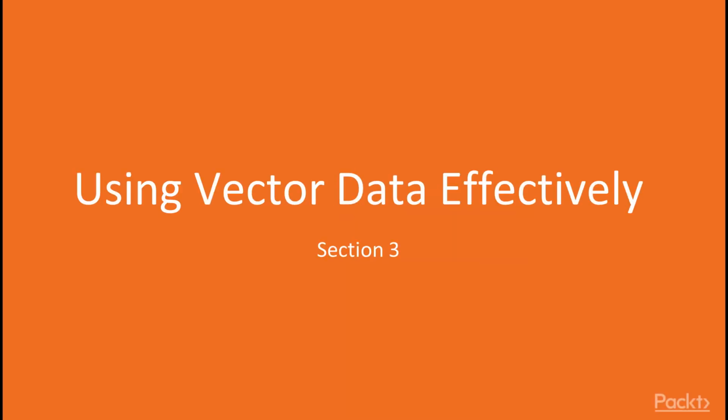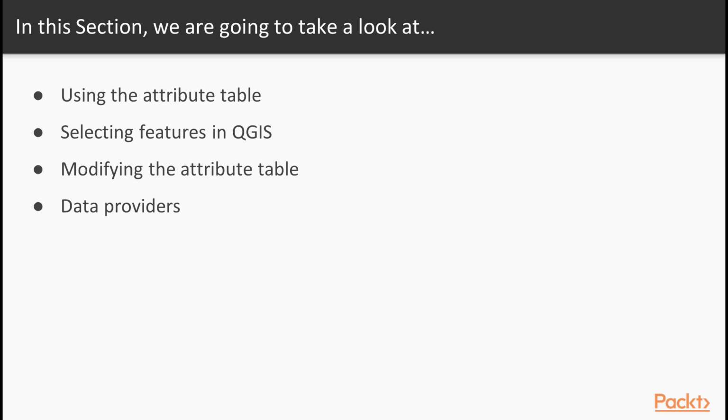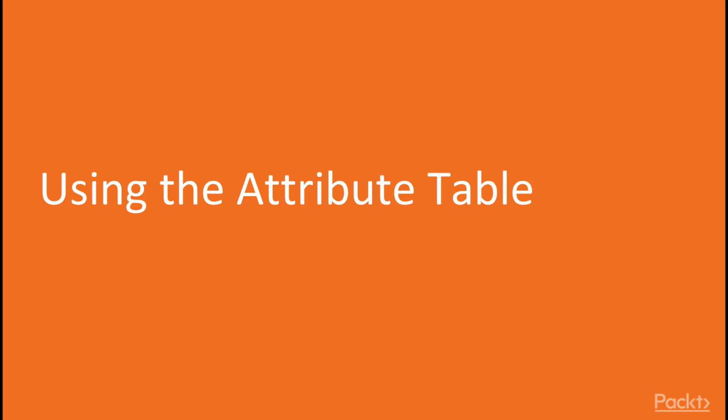Hello everyone. Welcome to the brand new section of the course, Using Vector Data Effectively. In this section, we will first use the attribute table. Then we will be selecting features in QGIS. After that, we will learn to modify the attribute table and acquire knowledge about data providers. Now we move on to the first video of this section that deals with using the attribute table.